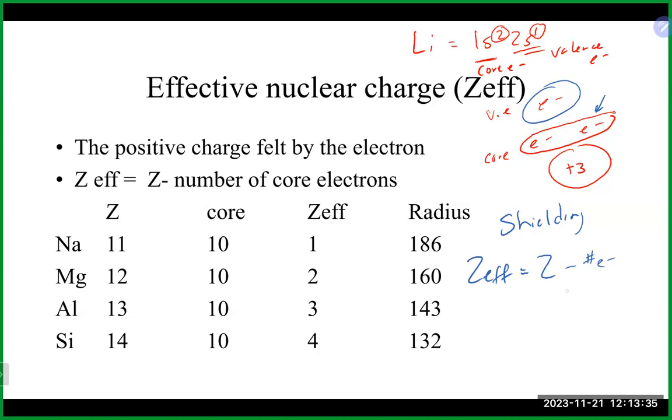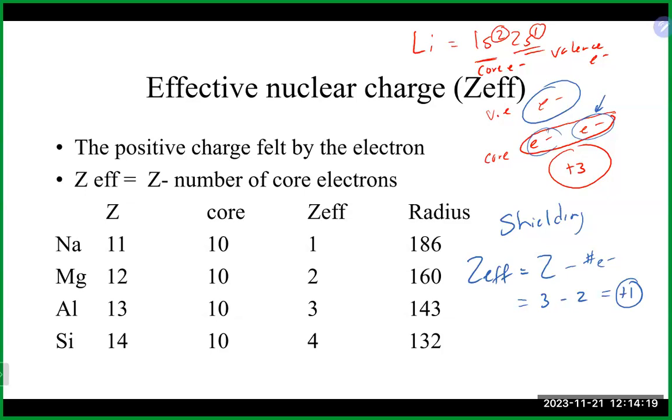So in this case here, we have basically 3 minus 2, -1 charge for each of those electrons. That means that really that outer electron there that's flying around, the valence electron, is actually only feeling a +1 attractive force to the nucleus, which is why it's not held as tightly and it's able to be removed. And that's why valence electrons are the ones that are involved in bonding, because they are furthest away from the nucleus. They experience shielding, which means they are not held as tightly and are easier to remove than core electrons. Core electrons are not involved in any type of bonding because, frankly, they have the full brunt of that positive charge and they're held really, really tight.